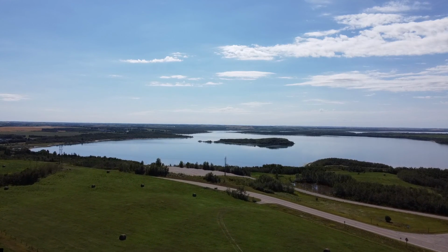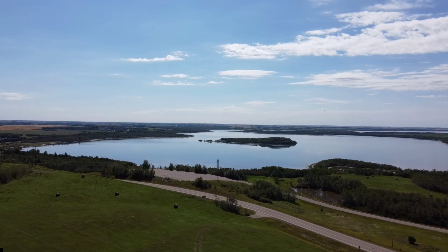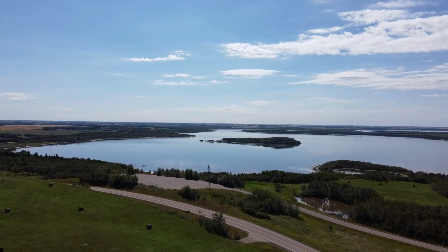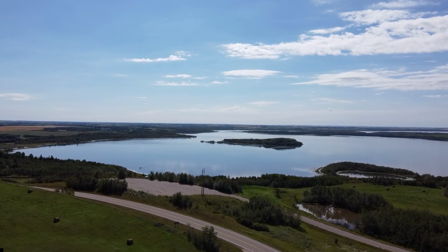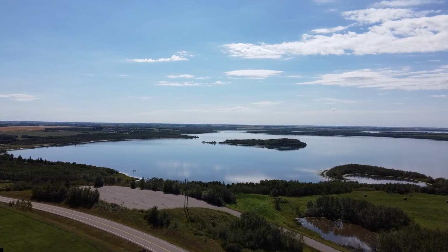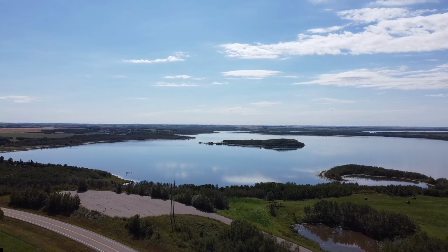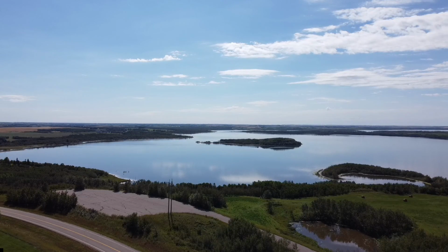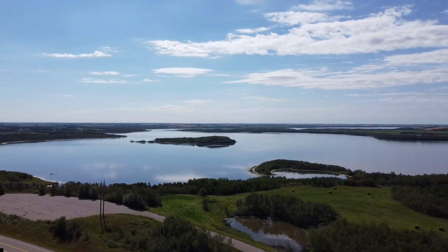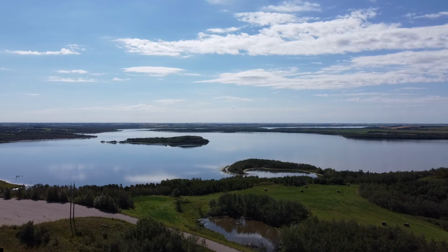We'll see if we can get a good 1,000 feet away, and then we'll check things. We should be heading right over the highway right about now. Okay, so there we're just over 1,000 feet away, and as you can see, that lake is getting a little bit bigger, and that actually goes around quite a ways in the back there.